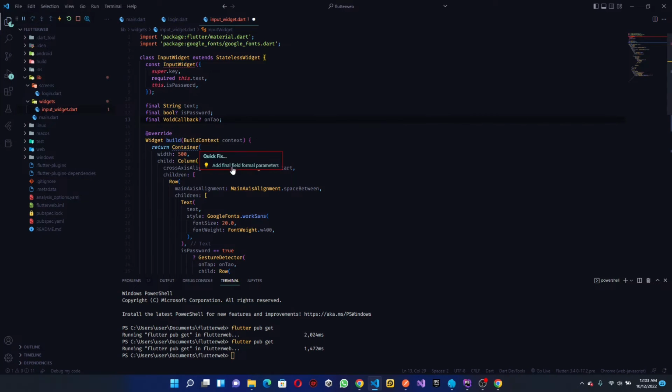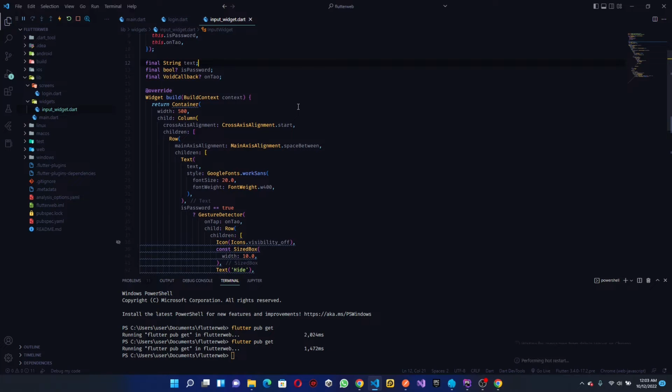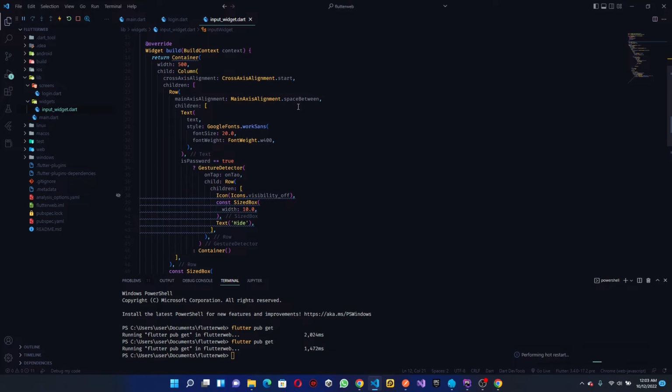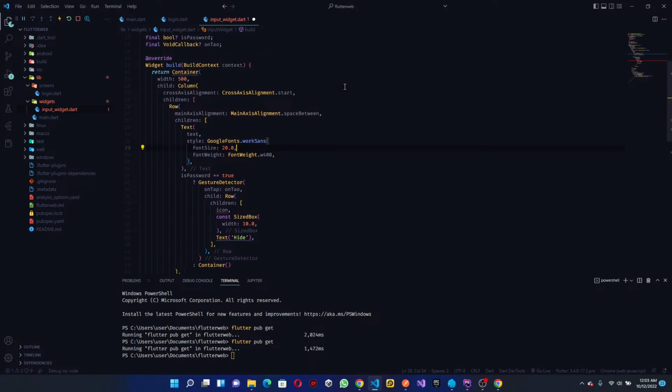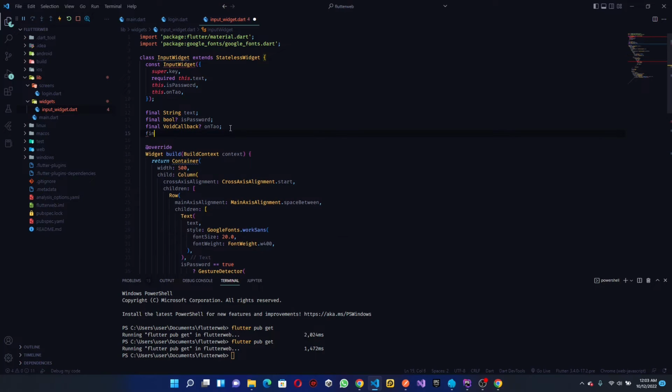You can add it here. Then this particular one here, I think we can cut it and just specify an icon here. You see the reason why. So I can go ahead and pass a final IconData? icon, and again it's not compulsory.